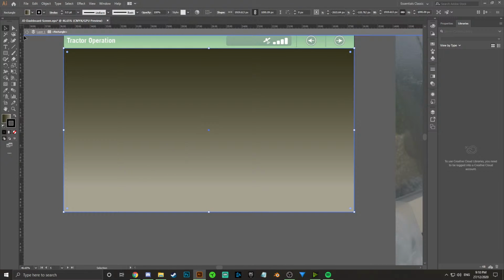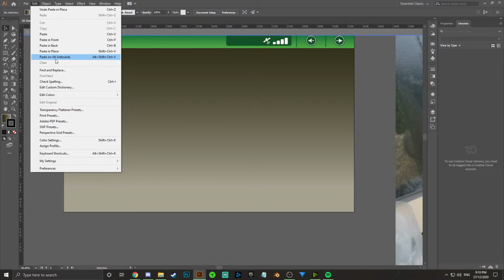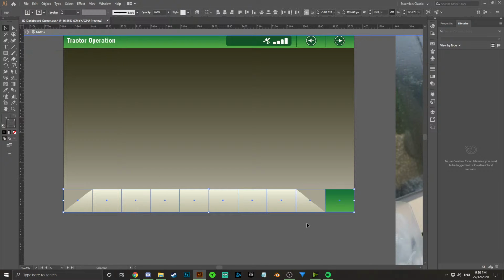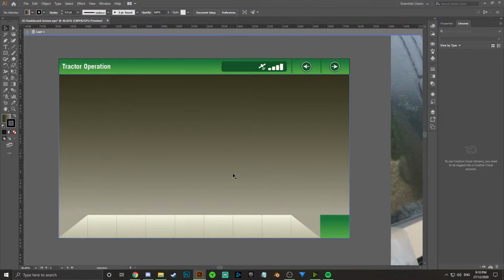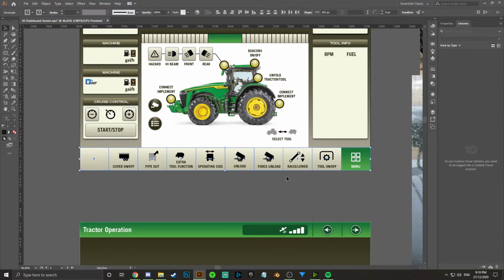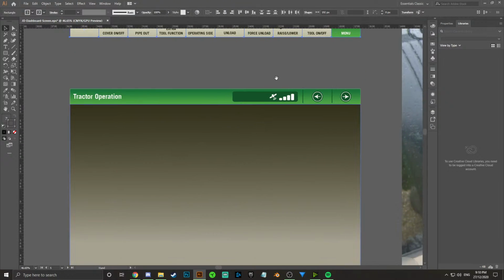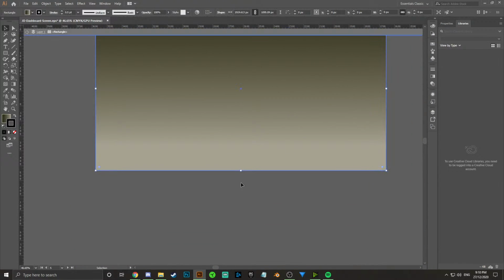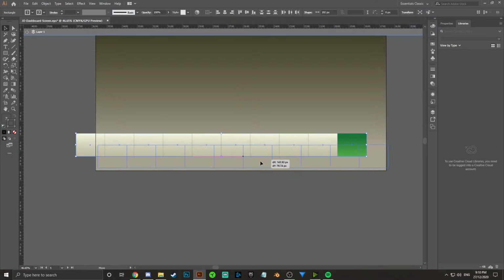Didn't work. Edit. Paste in place. There we go. I don't know what I've done there. I'm going to have to go back and sort that. Never do a live demo. There you go. There we go. We've got those buttons in at the bottom.